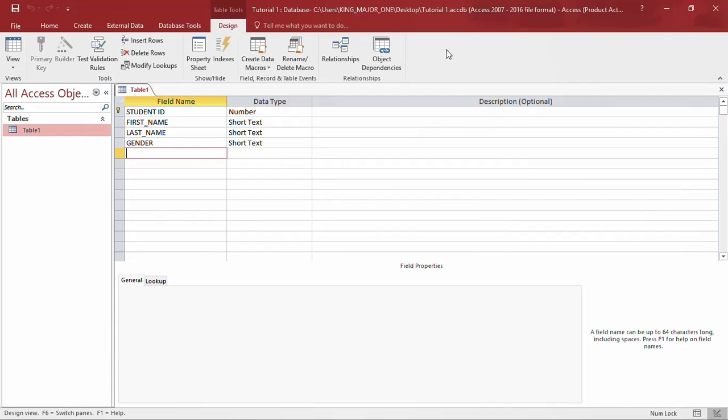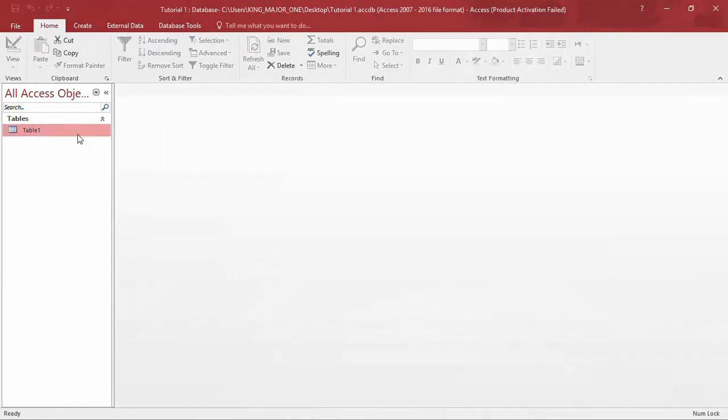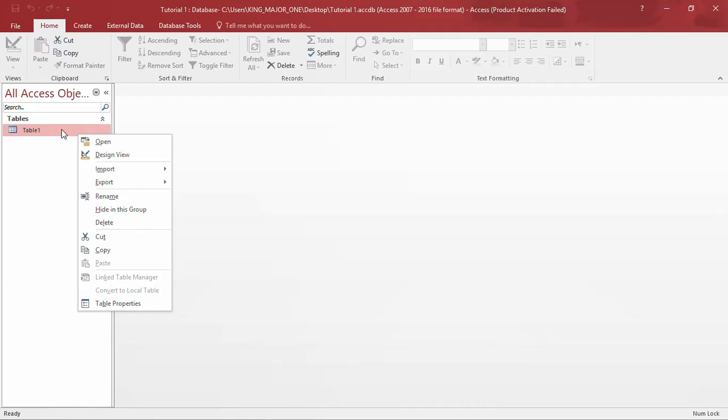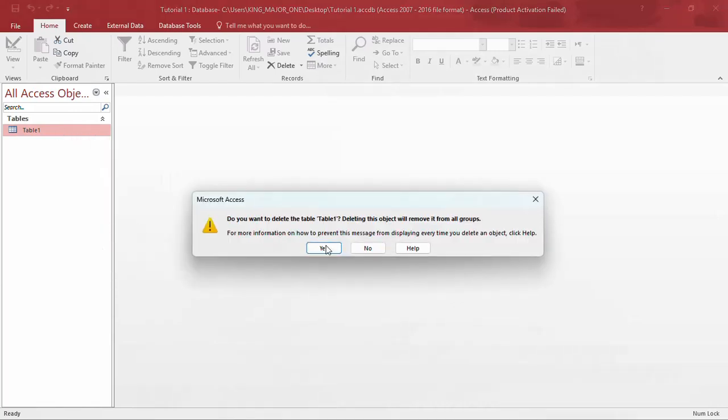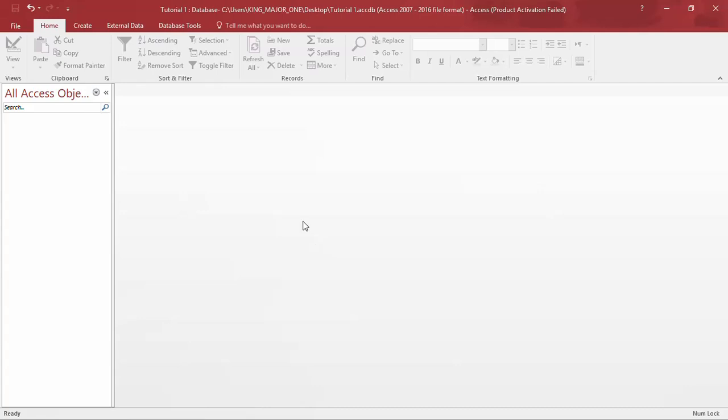So now we want to start from scratch. So what I can do, I can just close this table. Then once upon closing it, I can delete it. Yes. So now let's see how we can create our table using SQL commands.